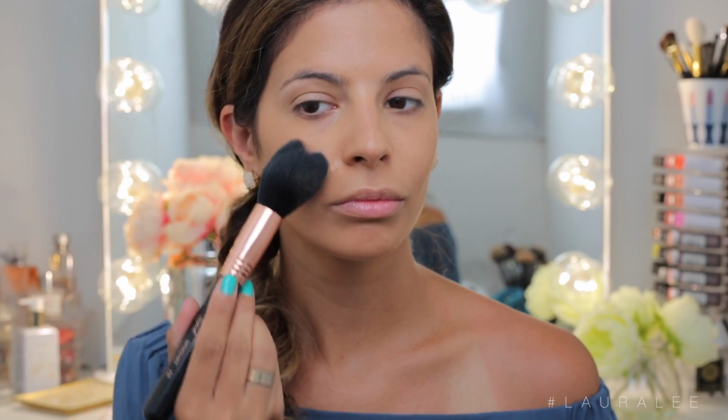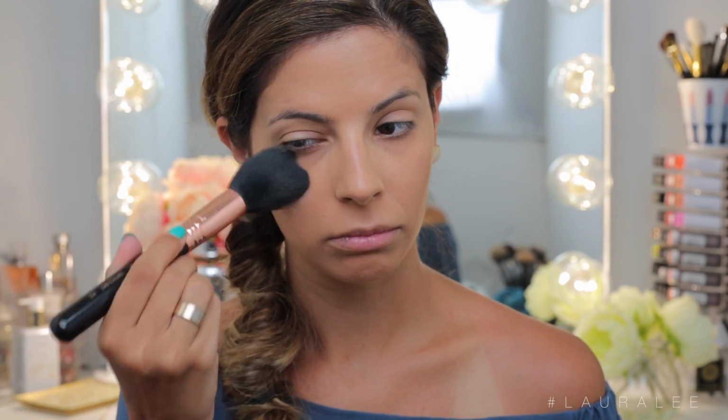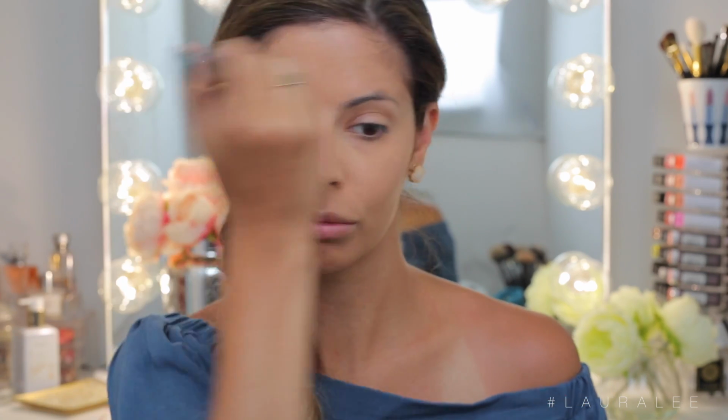Avoid this. A foundation do is to always set your foundation, but do it with a mineral powder or a translucent powder, something light and that isn't going to get cakey on you throughout the day.